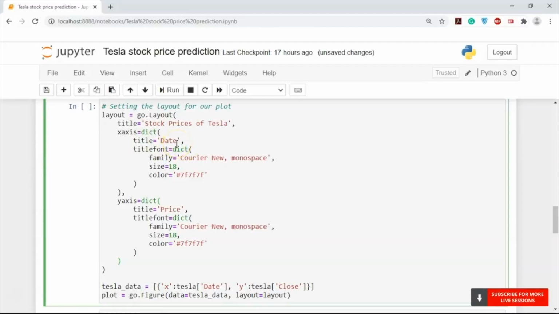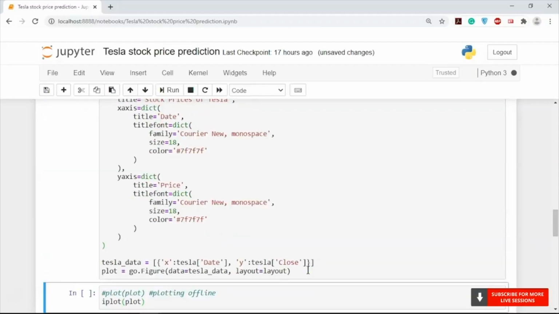We're also defining the title font, the family, size, and color. Similarly, I'm providing the layout for the y-axis. You can see it here. Finally, I'm passing my data list and the layout created to plot variable. Let me go ahead and run it.